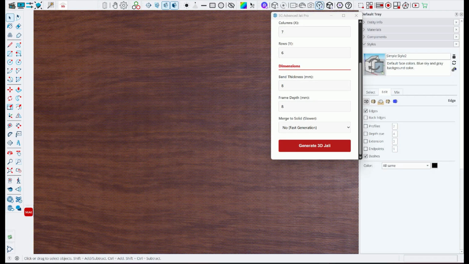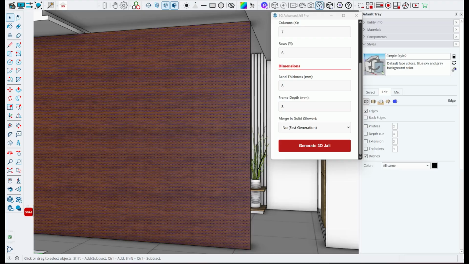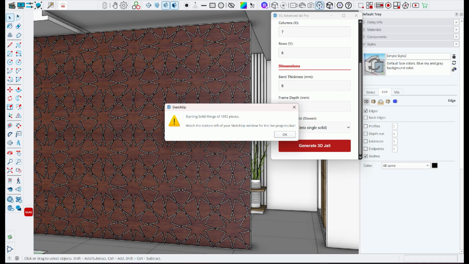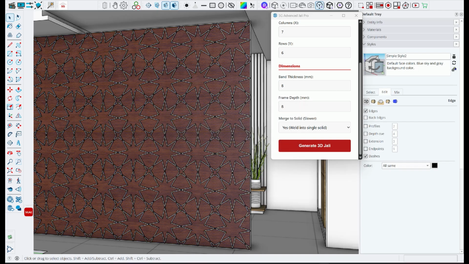But here you can see that everything is overlapping. If you want a solid one, you first have to select the face again and click on the yes option. It will take a couple of minutes to generate because it is a complex task to make this model solid, so you have to wait.